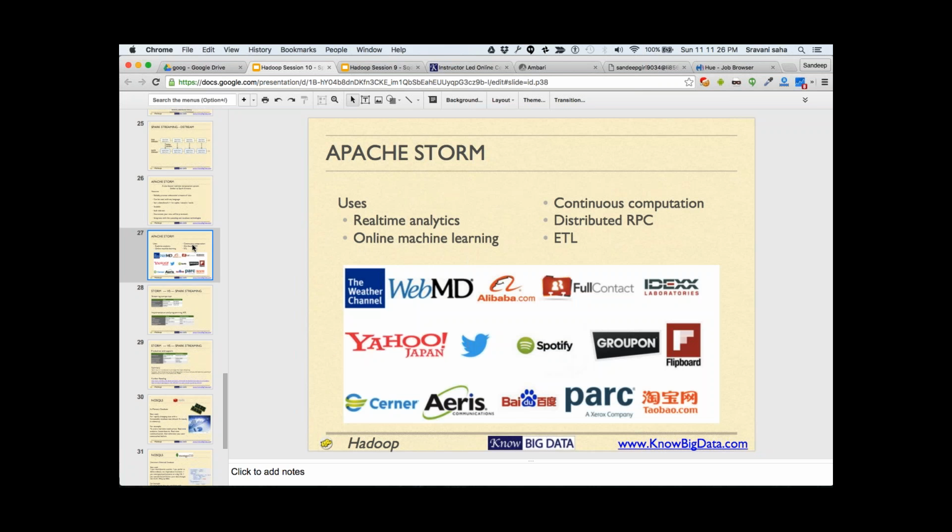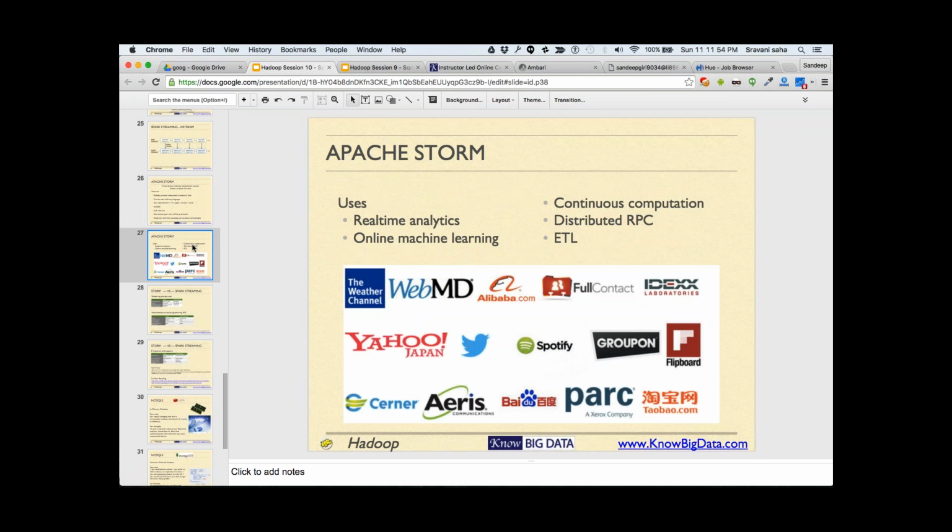So Storm is basically for real-time analytics, continuous computation, and distributed RPC. Continuous computation, as in we are doing the computation continuously. There is no beginning or end. Distributed RPC means if you want to call a remote process from thousands of computers in parallel, you can utilize Storm for that.